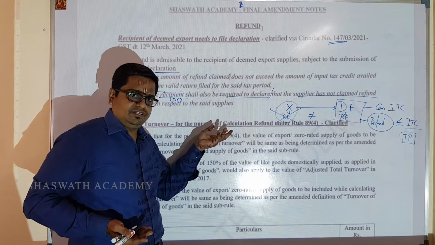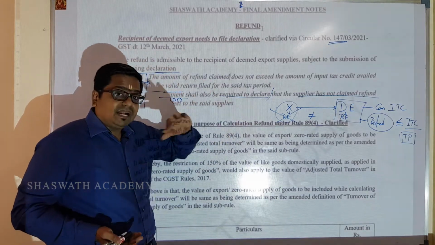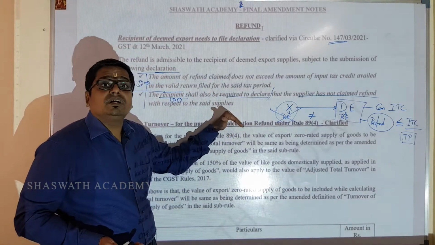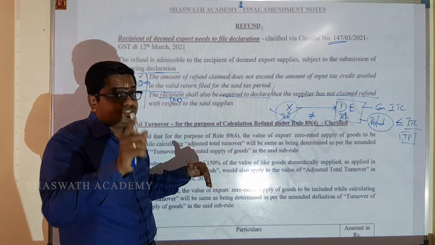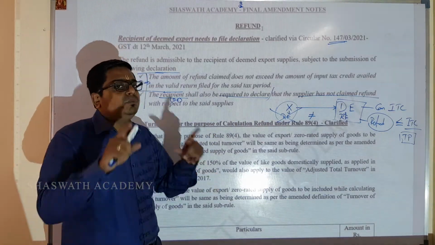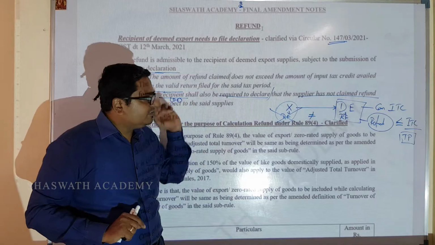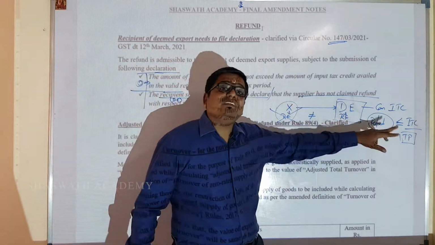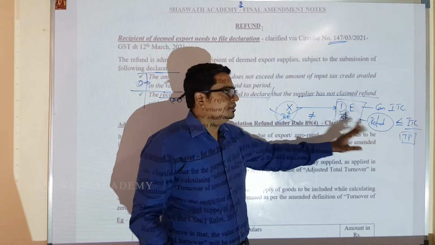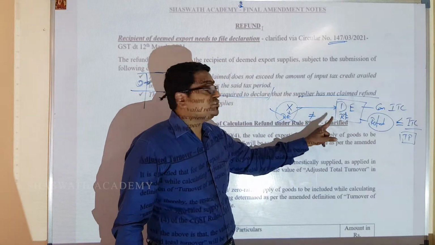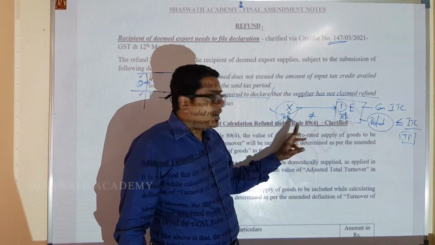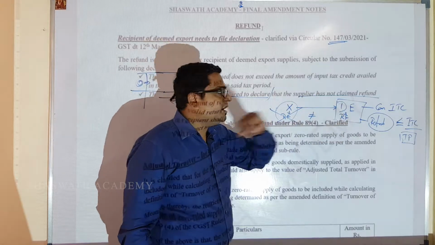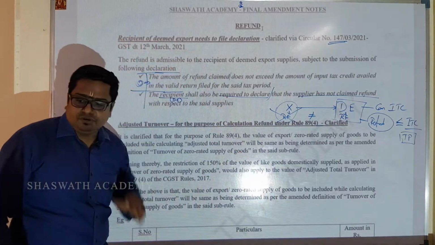These are all automatic declarations, right? But practically speaking, before giving this declaration you have to ensure audit evidence is present, because you are an auditor. You have to ensure the deemed exporter has given the declaration only based on the documentary confirmation received from the original supplier. That's from the audit perspective, right my dear? That's the first point with respect to deemed export.